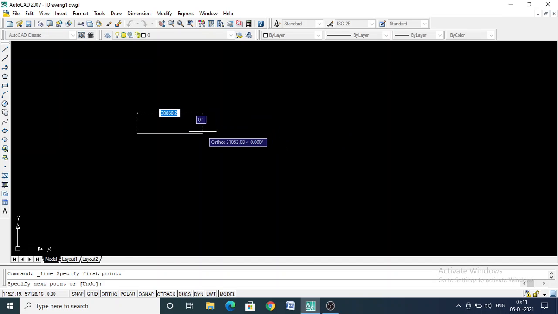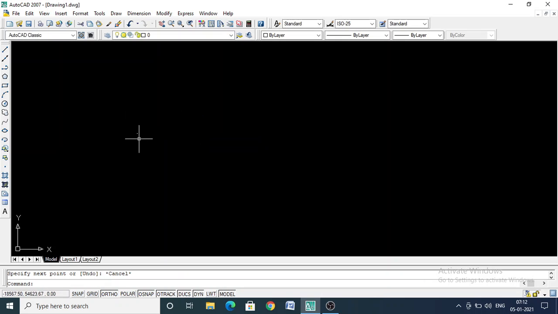What you are seeing here is the dimension. Dimension means distance in millimeters. So what I'll do, I'll enter a distance in terms of millimeters. Say I want to draw a 100 mm long line. So I'll say enter. Okay, then escape.